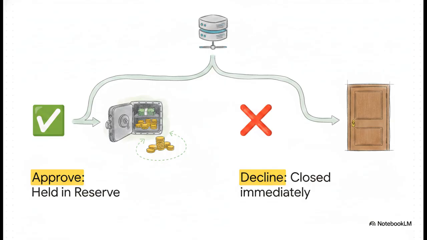Now, let's look at the immediate financial impact of your webhook's decision, because this is huge. If you approve the authorization, the authorized amount is immediately deducted from your issuing balance. It's essentially held in reserve, and it stays there until the authorization is either fully captured by the merchant, voided, or it simply expires without capture. But if you decline the authorization, the status is immediately set to closed. And the really beautiful thing here is that no financial holds are placed on your balance at all.